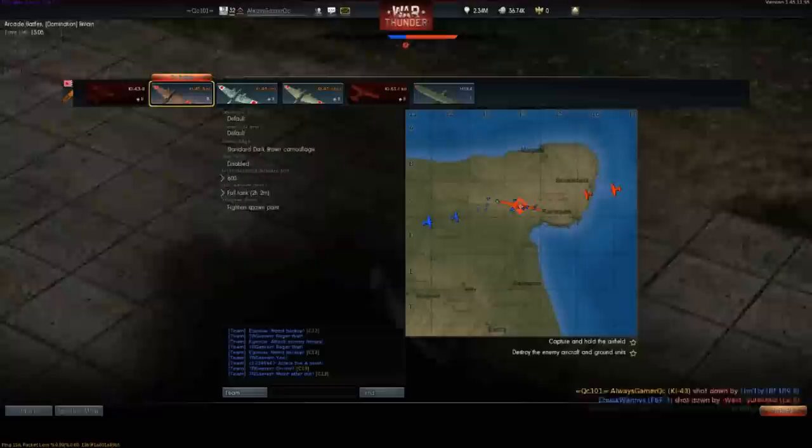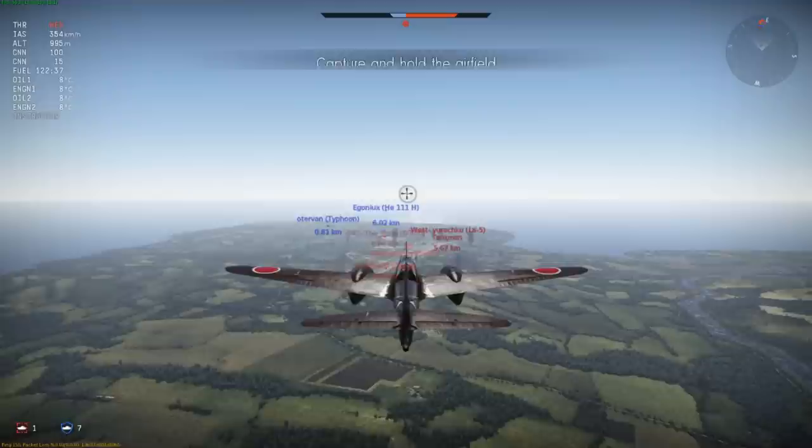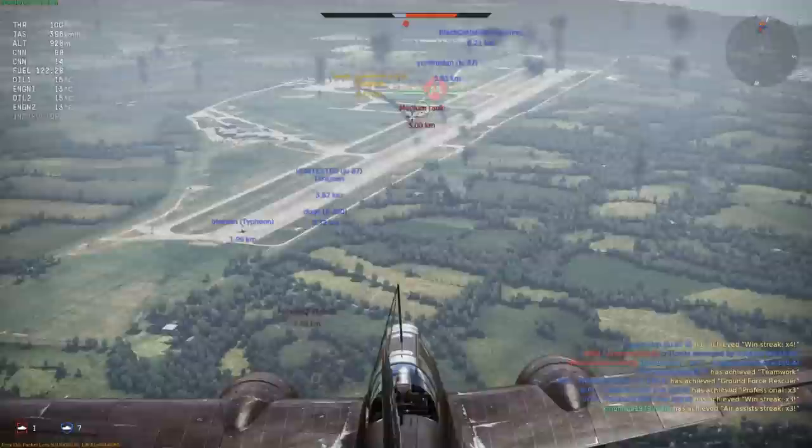Alright, I think that one is good. Let's go with a KY 45. You have a big cannon, but not a lot of ammo, but I will land to cap it, except if there are a lot of tanks. There are no tanks. Yeah, there is one tank. Fuck. That's why we cannot land.